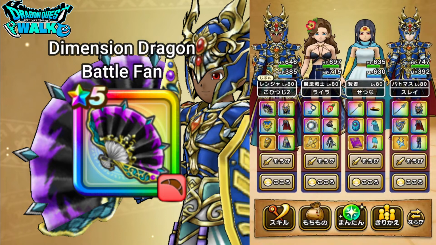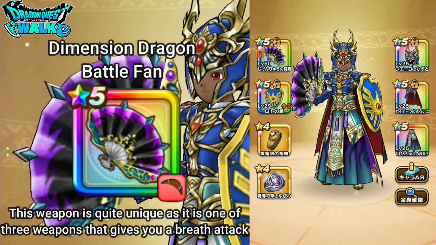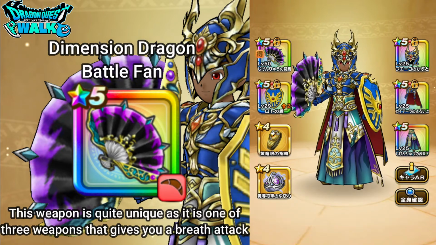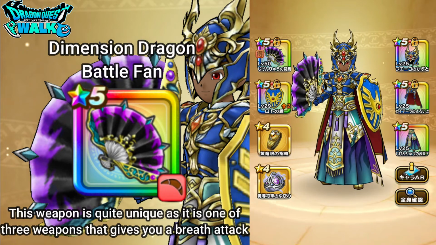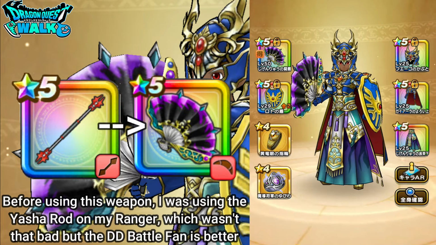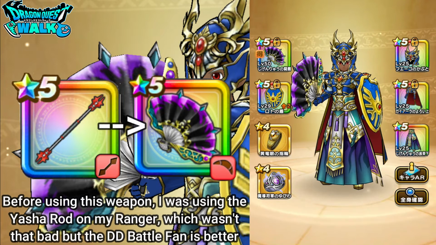Okay, so that was all the abilities of the Dimension Dragon Battle Fan. This is actually a very unique weapon. I probably forgot to say in the beginning, but this is considered to be a boomerang. So yeah, this is actually good. Before, with my Hado team, I was using the Yasha Rod with my Ranger, but now, this particular weapon I think is most likely going to work out better.